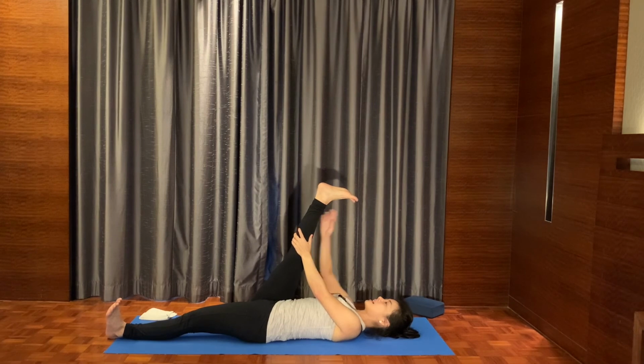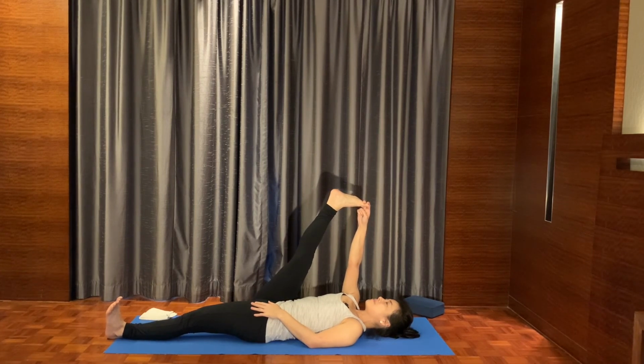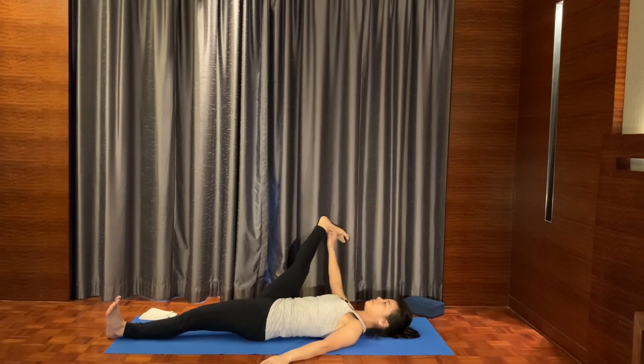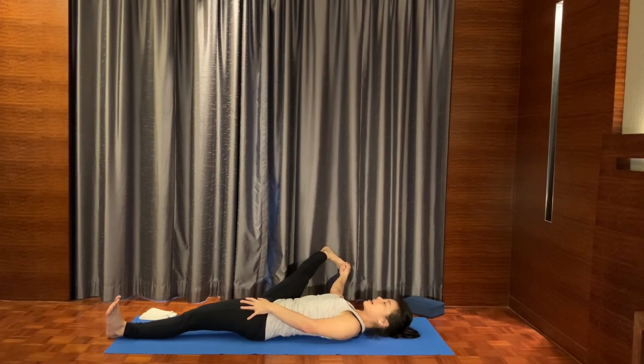Kicking the right heel up to the sky. Breathe here. Notice how it feels. Bottom leg flat, left leg is firm and steady and stable too. Notice how it feels. And then if you have both hands on your legs, release the left hand, hold the inside of your right thigh with your right hand, and then open out to the side. If you're holding your toe, you may hold your toe to do so. You can use your left hand to stabilize your left leg. Remind it to ground down.